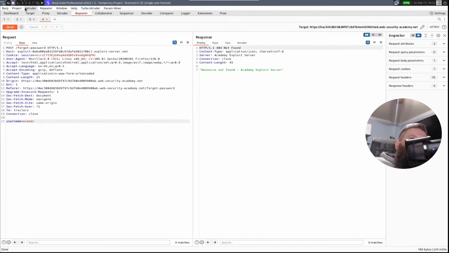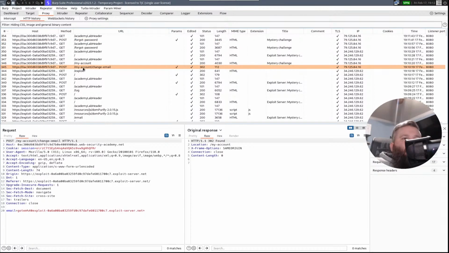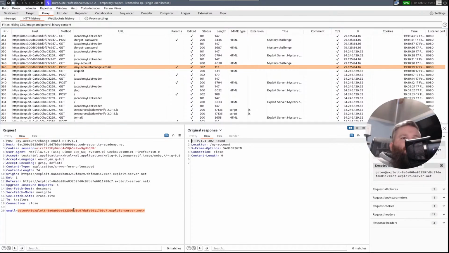What does proxy update email change email? Yeah, this doesn't have username, so we can't. I swear I already checked that.